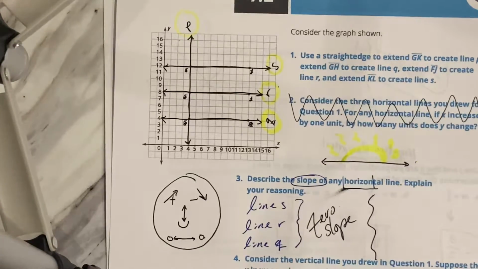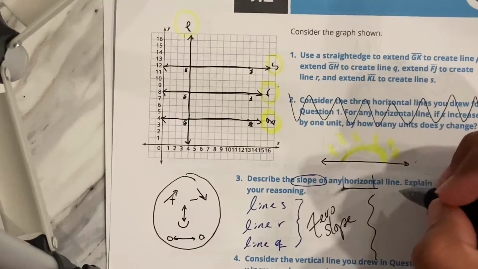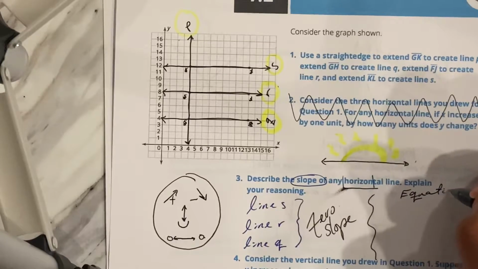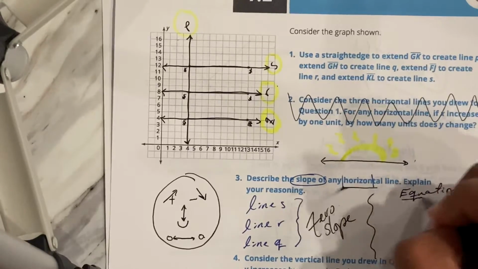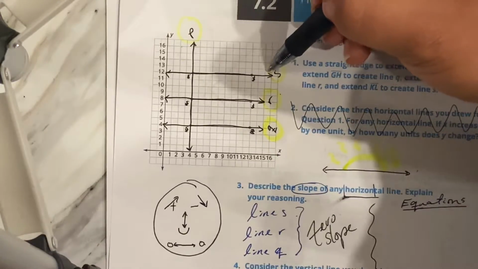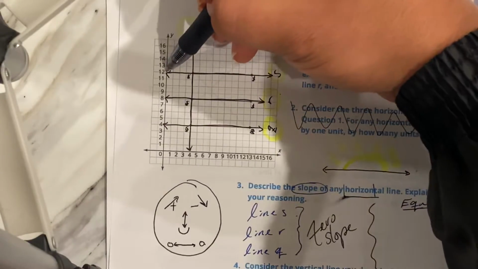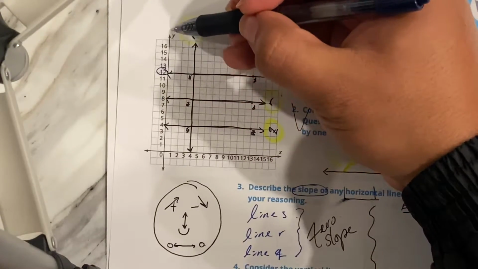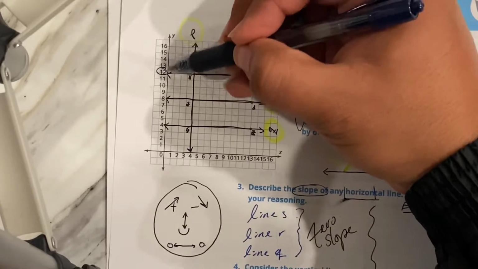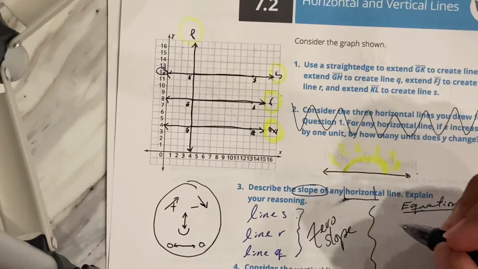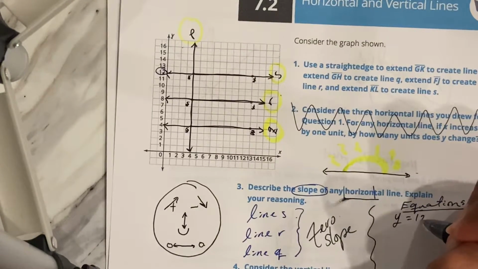And I also want to write the equations for each one of them. Starting with the first one, line S. If I see this line S, it will hit this number right here, boom, number 12. What number 12 is hitting is also on the y-axis, so I can literally write that as an equation, y equals 12 for line S.